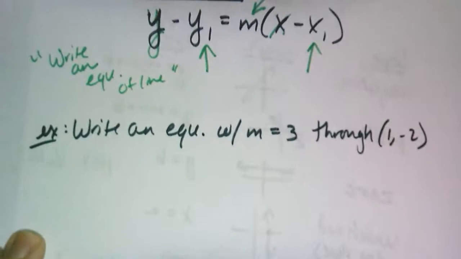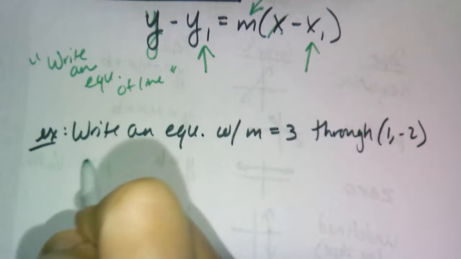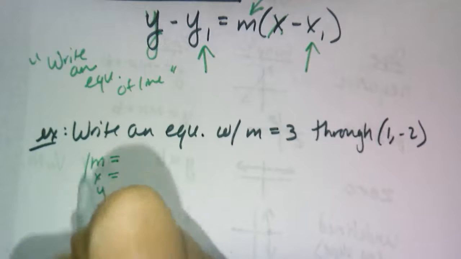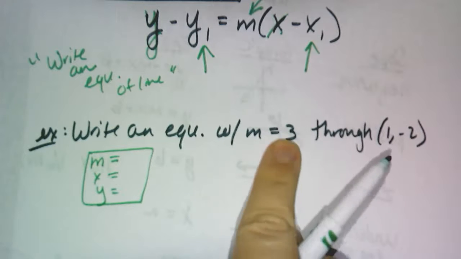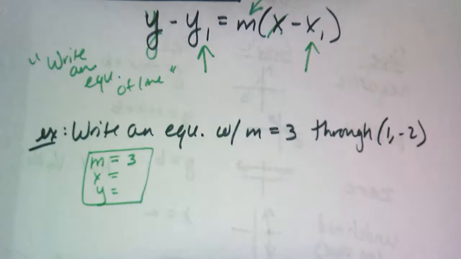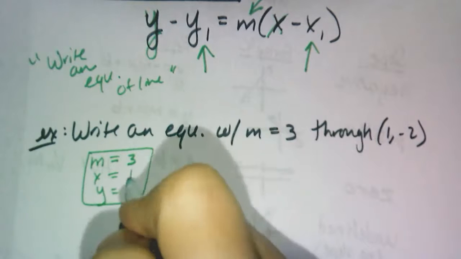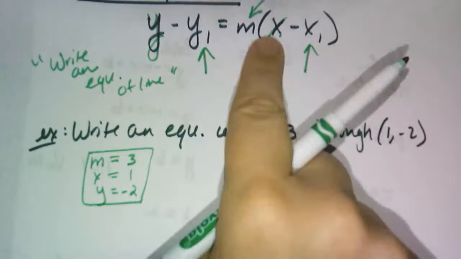So just using this equation. Here's what I sometimes do. I kind of give myself a little box here, like I say, okay, I need a slope, I need a point. I need a slope and a point. That's what I need to write an equation. Any equation, you need a slope and a point. The slope they gave me, 3. The x they gave me was what? 1. The y? You plug these numbers in here into that point slope form.